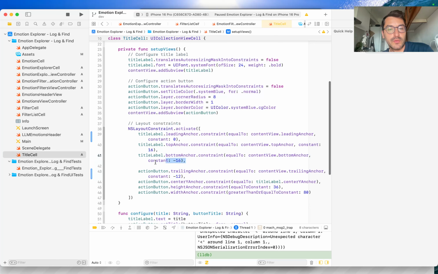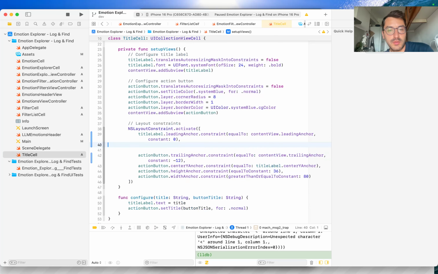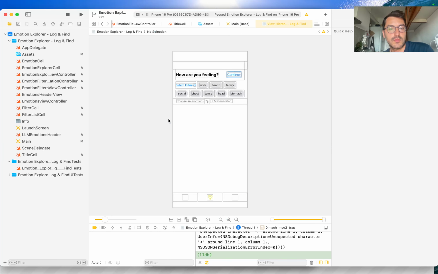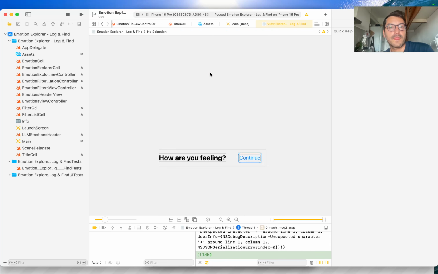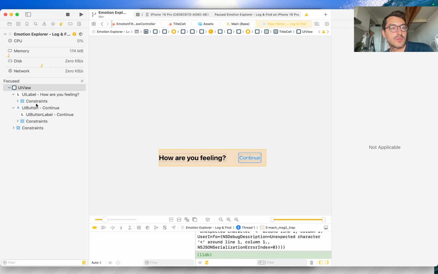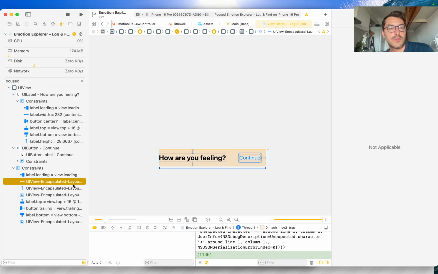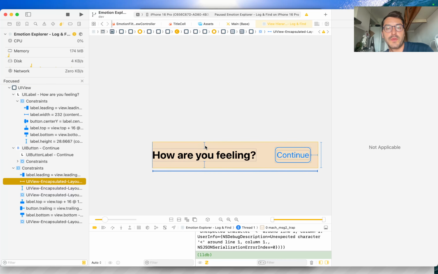And I said I would remove the two top and bottom for the label, and so yeah, remove these two constraints and add two new ones for the button.